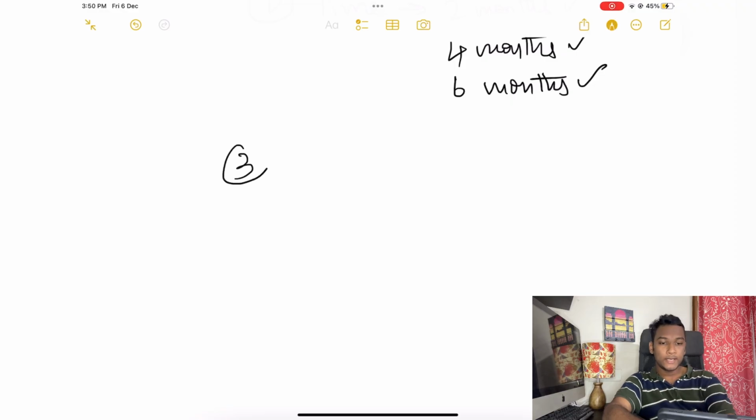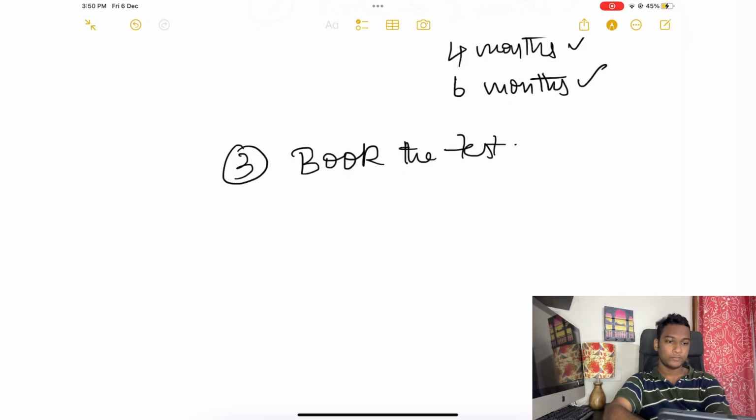So the third point that I want to discuss is, when should you book the test, right? In this, you have 2 approaches. Let me first tell you the approach that I followed. I decided that once I get my desired score on my mock exams consistently, that is when I will book the test. That is what I had decided, because I did not want to take a chance. I wanted to get my desired score on the exam.